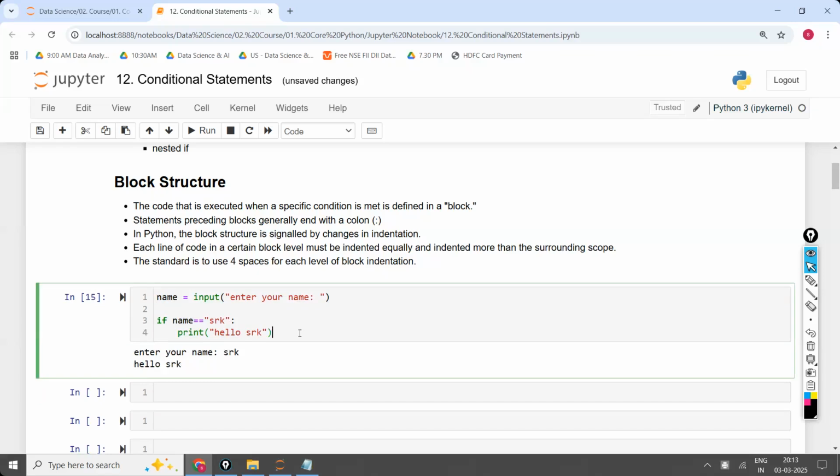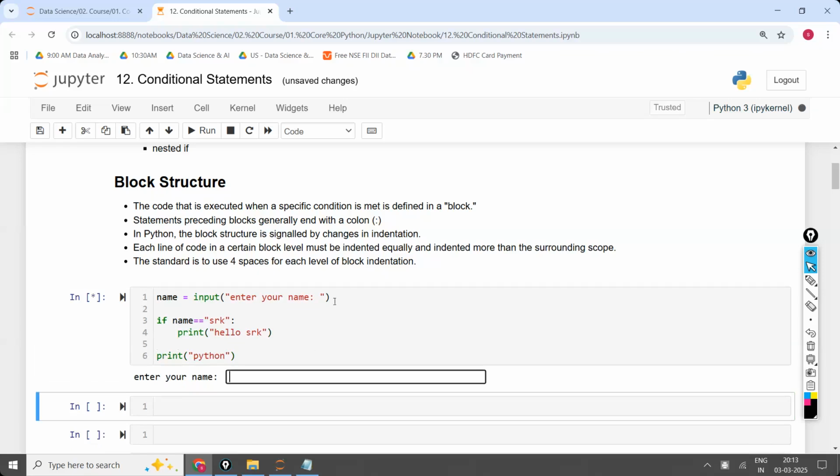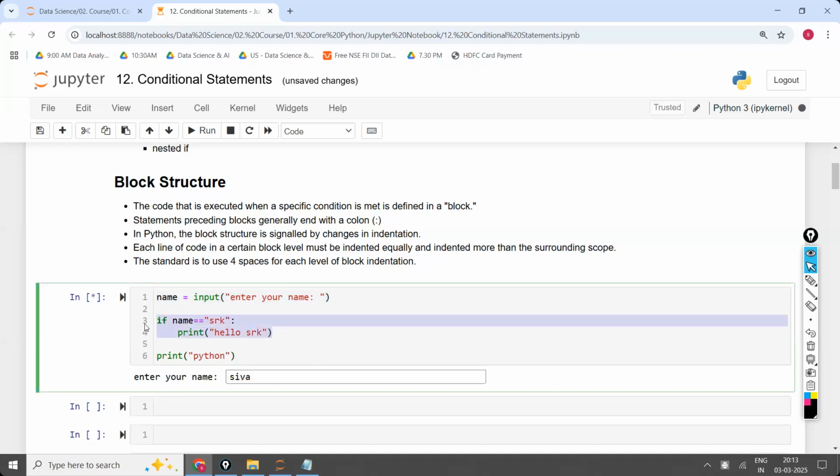Now next, print Python. Here this is the program, the entire program I'm executing. Enter your name, that is the first line. My input is Siva. Now, if Siva is equal to SRK, it will ignore. Which lines will be ignored? Line numbers 3 and 4, only these two, because only these two belong to the if block.